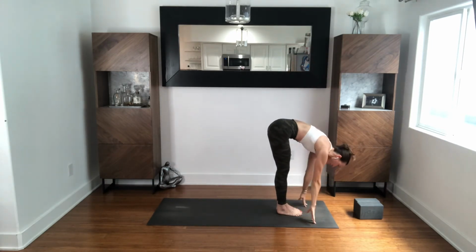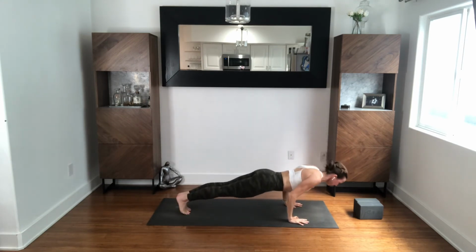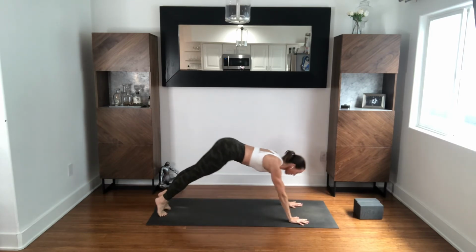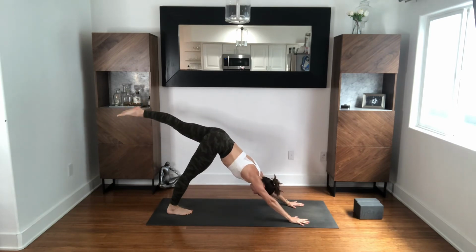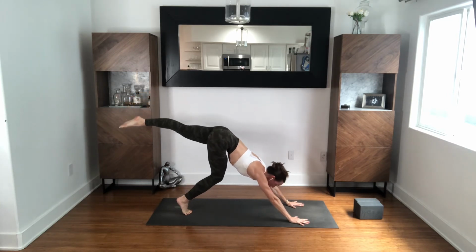Halfway up, inhale. Chaturanga, exhale. Rise and open, inhale. Downward facing dog, exhale. Left foot, left leg stretches back, your left leg. Keep the leg really strong. Lift high into your right toes. Bend your right knee and then look at the space between your hands.